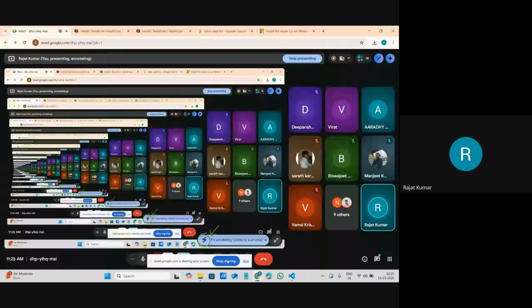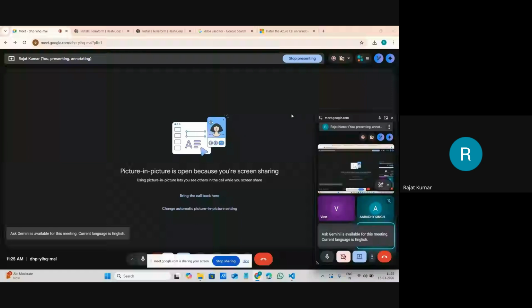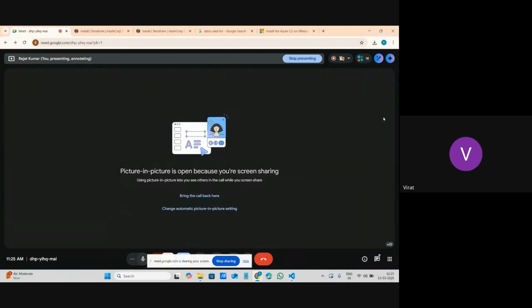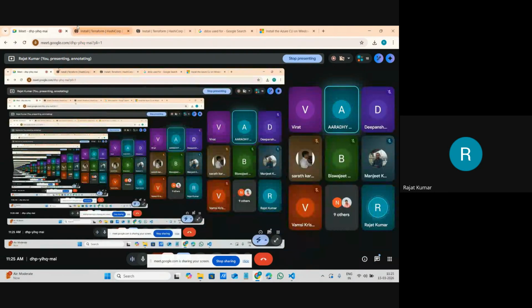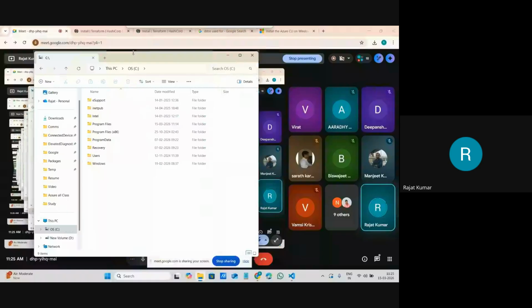Okay, let me stop so I share again. It's visible to you? Yes, it is visible. So I have downloaded Terraform in Program Files.